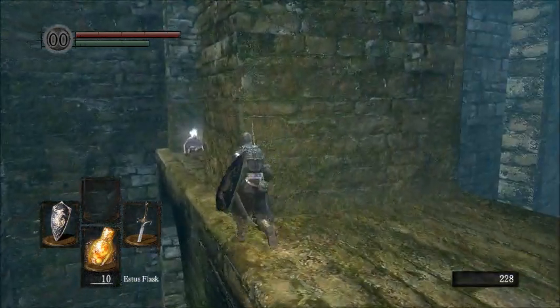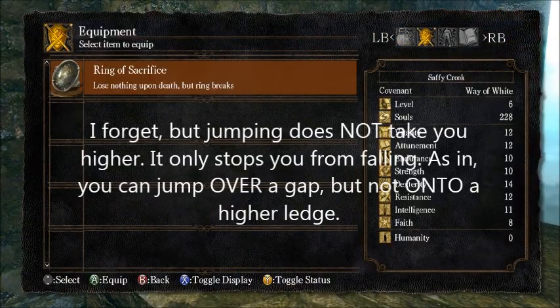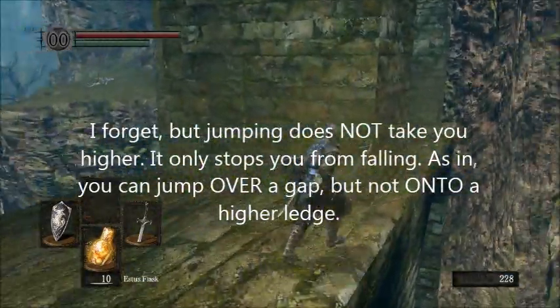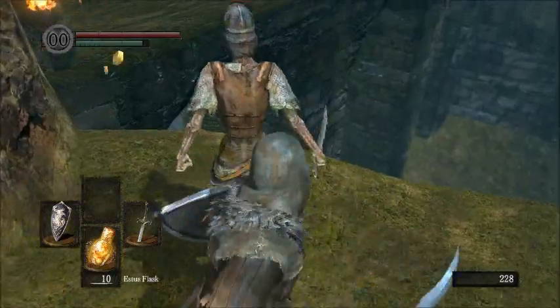So you can jump over here. One thing about jumping that I will explain lickety-split. This is an interesting ring. If you die, you don't lose any souls or humanity. If you're a decent player, it's not that great. It only works once. There are a limited amount, to what I remember, so they're really not worth the effort. There are better rings you can equip.